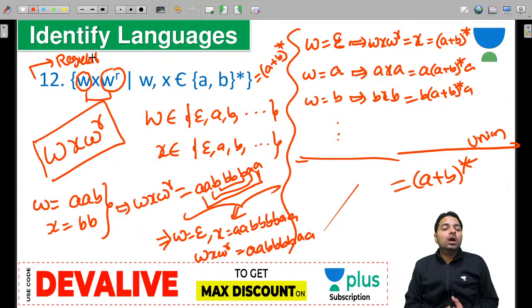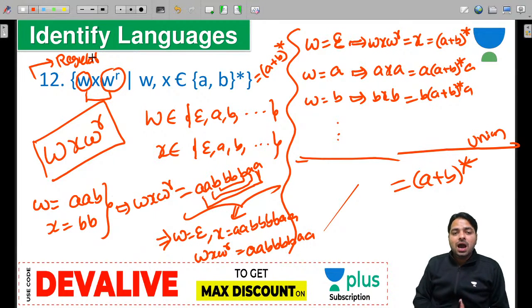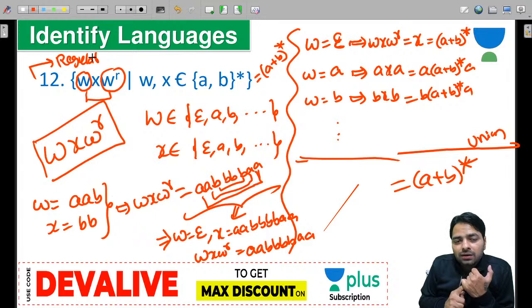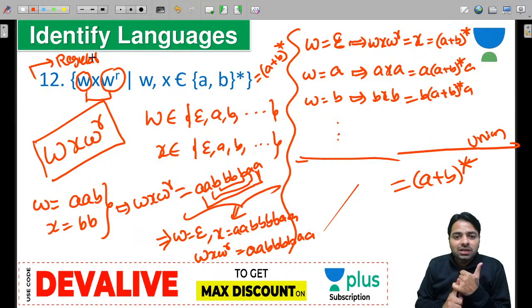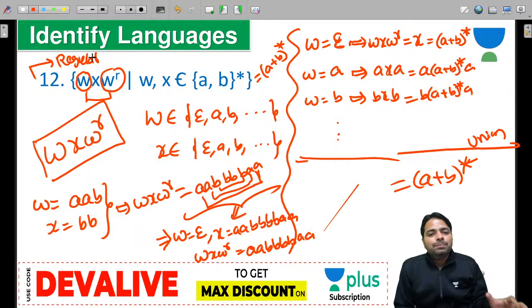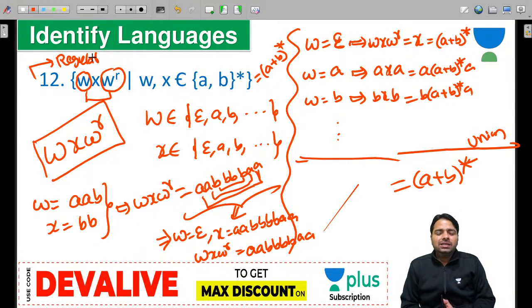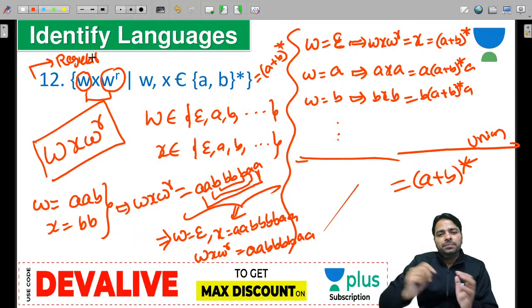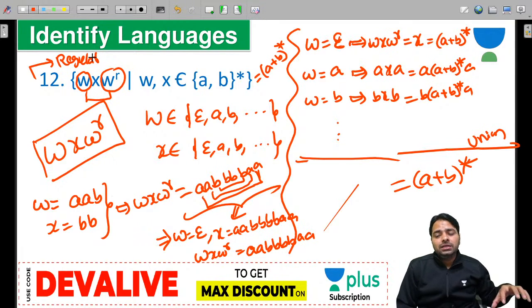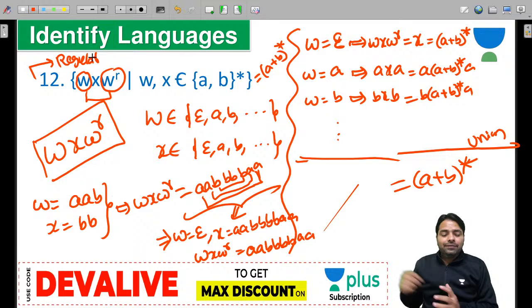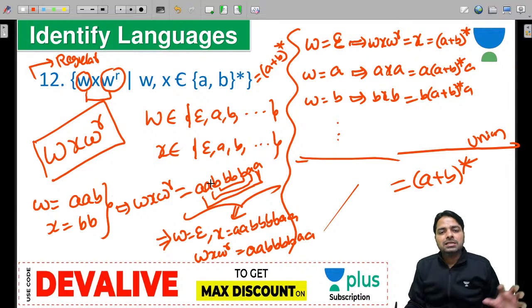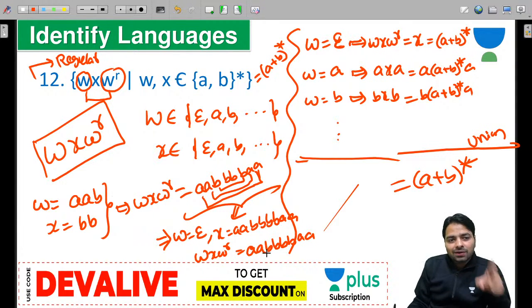Everybody, this is what we have been talking about from the beginning. Are you looking at W power R? You might go wrong. If you look at the A's and B's of the language, you will go in the right direction. So this is how we understand the problem. When there are variables that look like they may create some dependency, try to substitute them. You might see the dominator, and it might dominate the entire language. So this is (a plus b) whole star. It is regular, and one state is required for this problem.